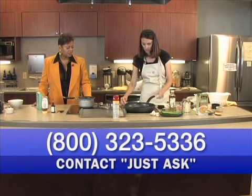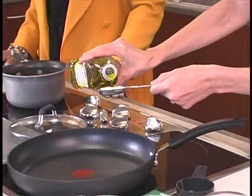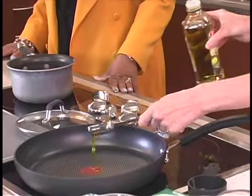And we'll go ahead and get started with some olive oil. We're just using a tablespoon of olive oil. We always want to measure our oil because even though we're using a healthy oil, we want to make sure that we're not having too much of it. Because you can even have too much of healthy things.